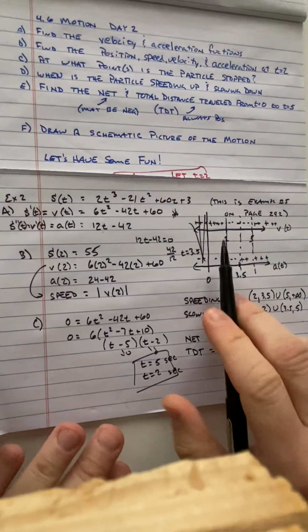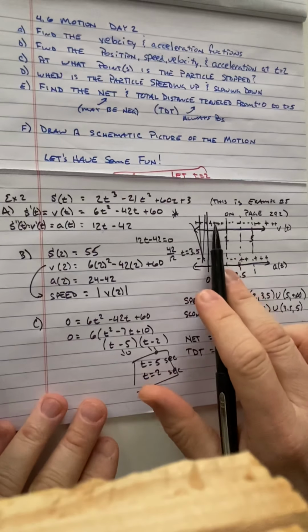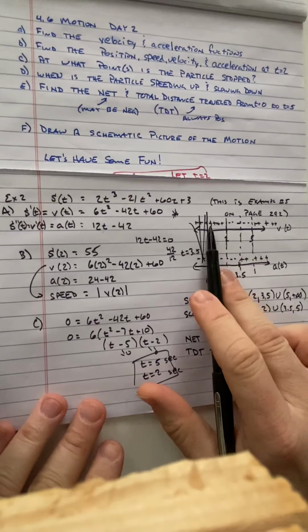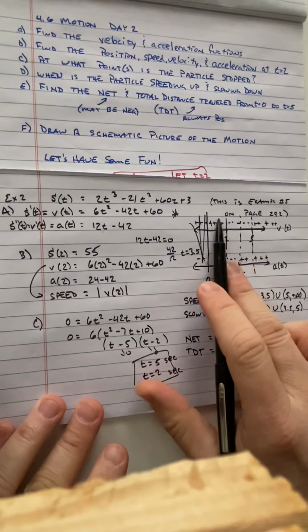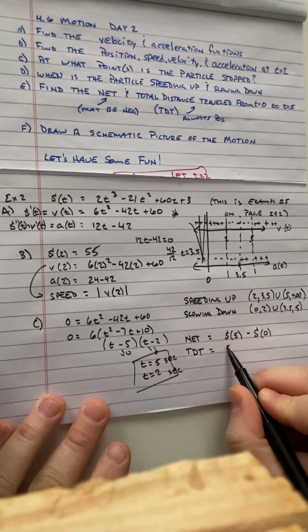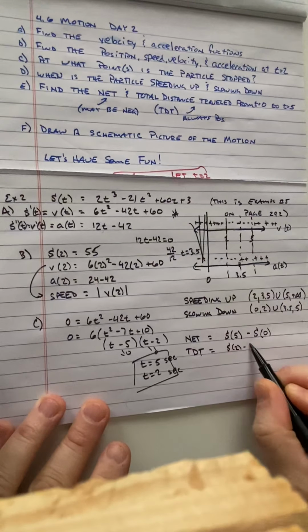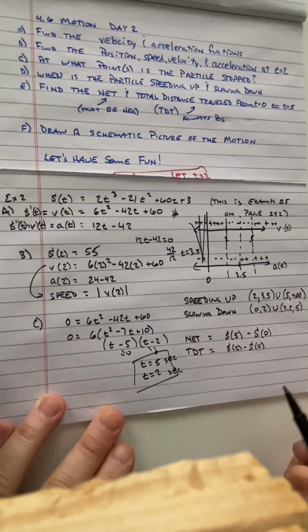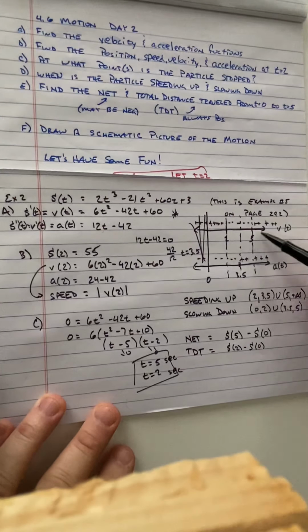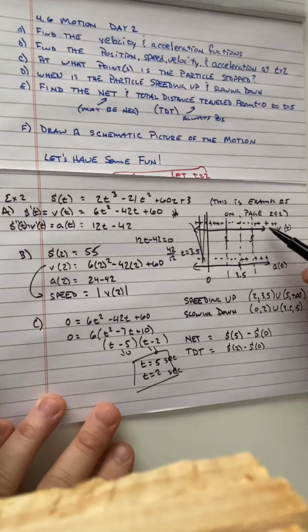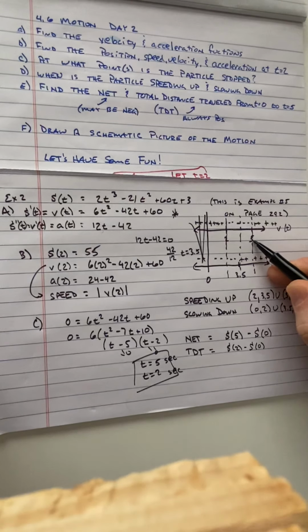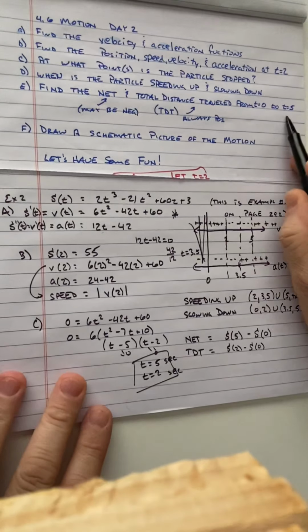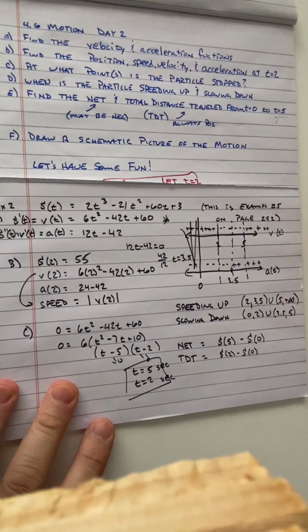So we go right when the slope of the tangent line, or in this case, the velocity curve, is positive. So we want to find out how far we traveled in this zone. So that zone is s of 2 minus s of 0. On the other zone, where it's positive, is on the other side of 5. Well, we don't want that distance because we only want the total distance traveled from 0 to 5.